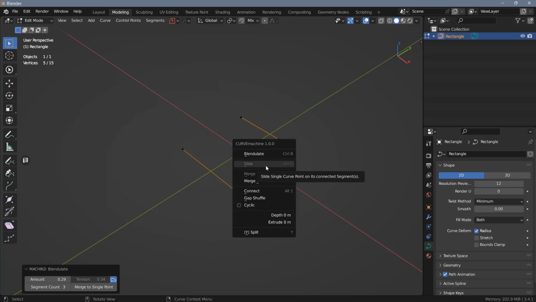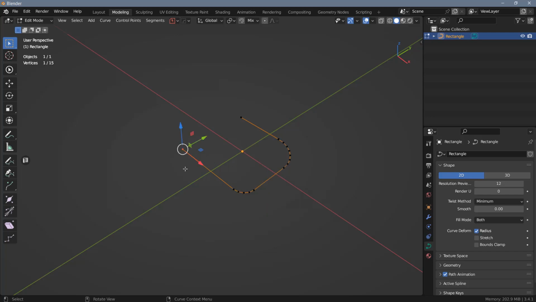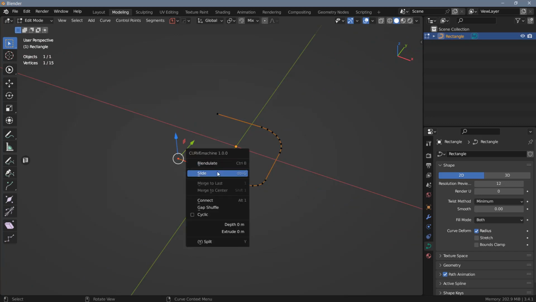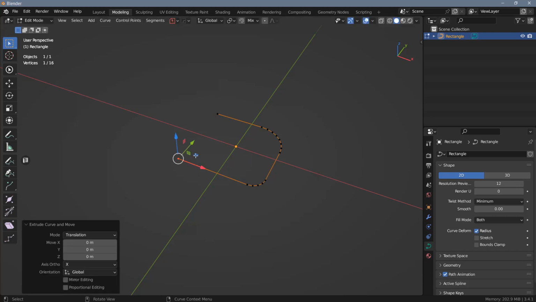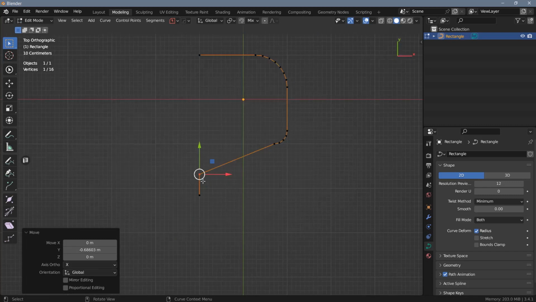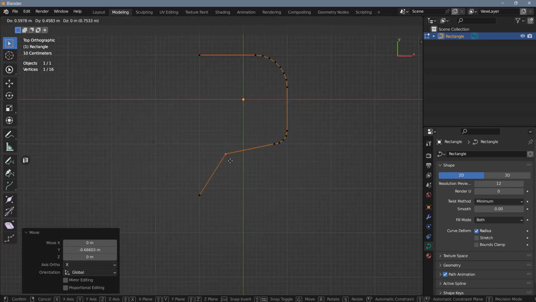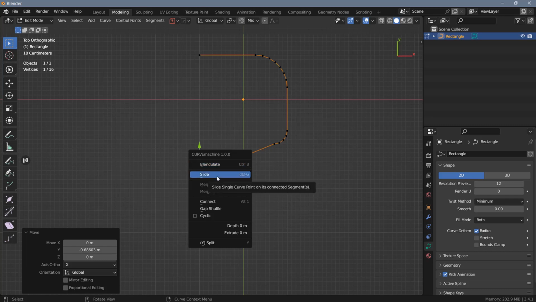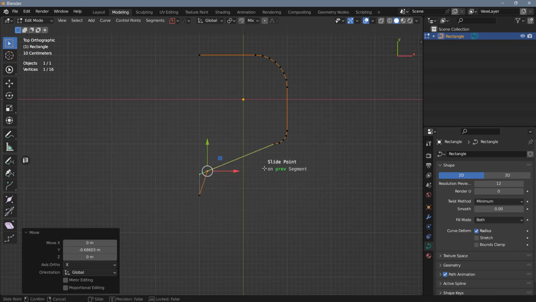Now, the next option we have is the slide option. In order to be able to use that, we need to select one vertex. If we select more than one, the option will not be available. Now let me just extrude this vertex over here, and I'll just move this one over to here a bit. With this vertex selected, you can hit the G key and freely slide it, but it won't slide along any of the lines of that curve. If you want to do that, you can use the menu and pick the slide option, and you can see the shortcut is GG, which is the same as in polygon modeling. So I can hit GG, and then I can slide along these lines here, which is also pretty cool.